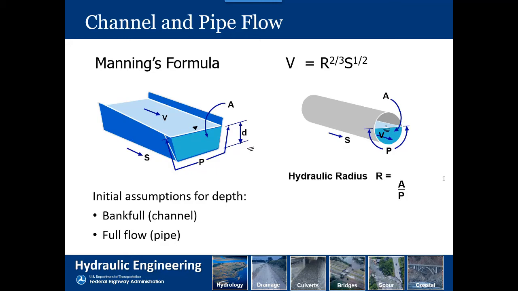And when you're looking at hydraulic radius, which is this R, R is equal to the area divided by the wetted perimeter. So your wetted perimeter in a pipe is how high your water is, and it's that perimeter. Okay? And the same thing in a channel. Your wetted perimeter is however high your water is. You start your perimeter measurements there, go down, across, and back up. Okay?